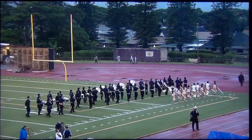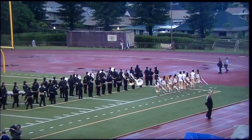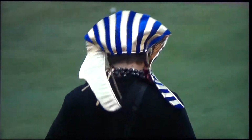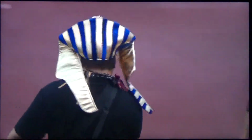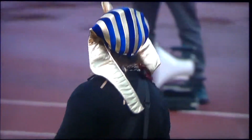And you just see him on the track there, but with the Pharaoh's hat, that's got to be Arnold Alcancel. And there he is. Hey, when you are the main guy, you can have the Pharaoh hat, but he carried through the theme. And that's really nice to see when the adults get into the spirit, isn't it? Sometimes they get into it more, as in the case of Mr. Alcancel. You could see him on the sidelines getting so excited for the kids, and we love that spirit.